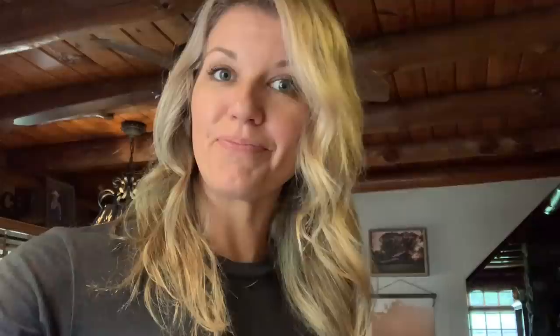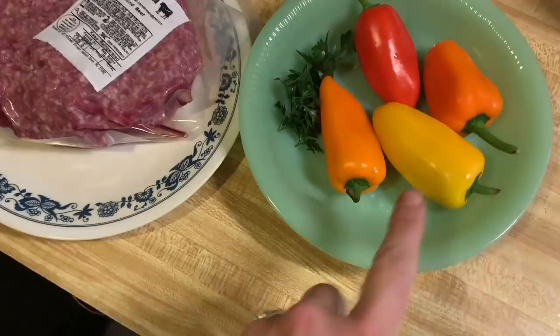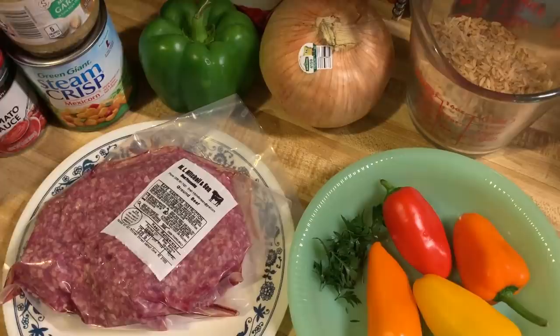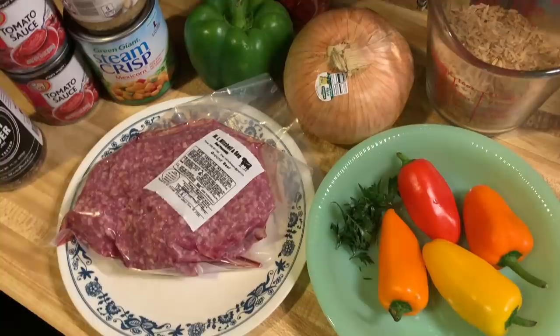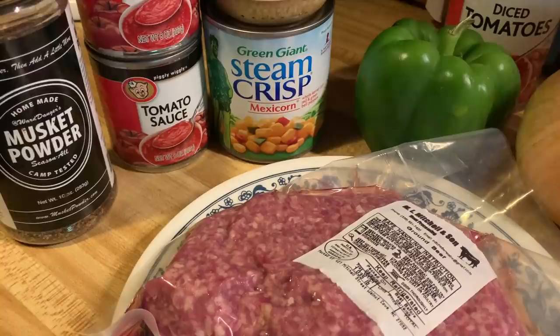The stars of the show: one pound of ground round. I'm actually using one bell pepper and four of these little mini sweet peppers because I really love them. I have some fresh parsley — I went outside and plucked that. I'm gonna use half of this big fat Vidalia onion. Do you love Vidalias? I love Vidalias. They're sweet and they're finally in season so I can find them at the store again. I'm gonna use some minced garlic and Mexicorn. I love Mexicorn — it has a different flavor. You could substitute regular corn or just not use corn at all.